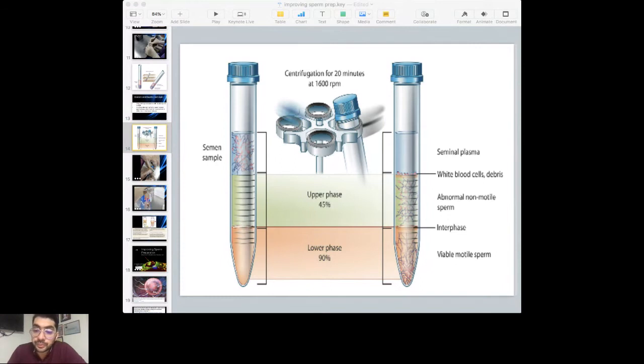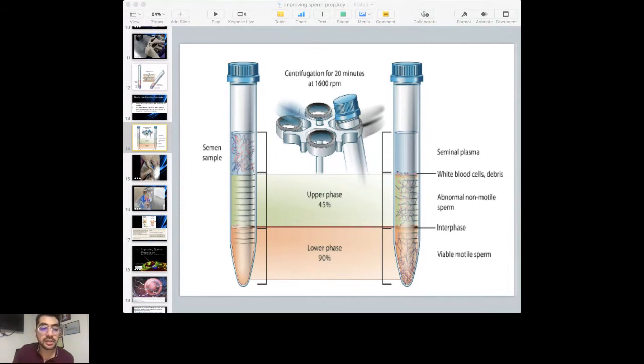your outcomes. Do you prefer double wash and swim up in case of preparation for IVF instead of density? No, I don't prefer a double wash in case I'm preparing for IVF, because I will only use swim up in a very limited amount of cases. And in those limited cases, I am very, very sure that the sample is clean, right? And the only purpose of swim up is to avoid centrifugation. So I don't want to spin the sample multiple times and induce DNA damage or morphological damage on that sample. So that is why I would never prefer a double wash, but I will only restrict my swim ups, especially for IVF, to a certain amount of cases, right?